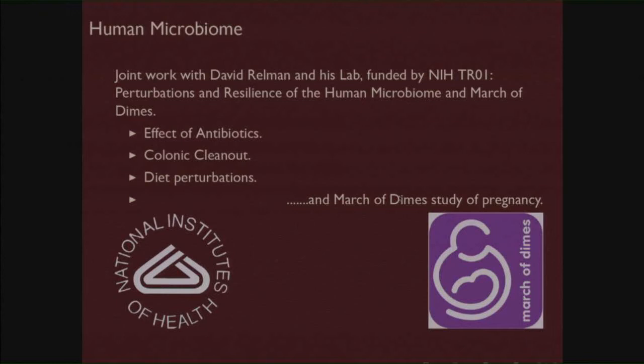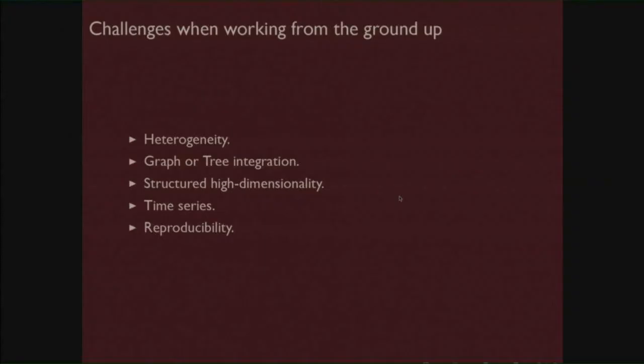And the data I'm going to talk to you about today comes from several projects that I'm involved in. I have a large grant with David Relman to study resilience and perturbations in the human microbiome. And I also work on the March of Dimes study of preterm pregnancy. So we're trying to look at perturbations on longitudinal data. And I'll explain some of the challenges. A lot of them have to do with the quality of the different types of data that come in, the different types of noise, the graph and tree integration, and elements that usually you couldn't just put in a Euclidean distance in a standard way. And then I'm very wedded to reproducibility, so all of my code and all of the data I'm going to talk about that's been published is already publicly available.